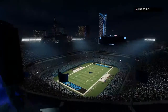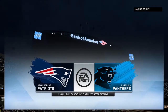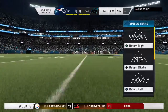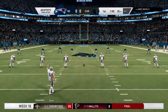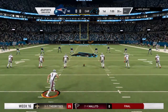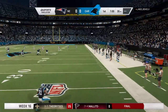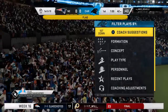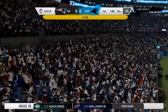Well, it is just the perfect time of year for a trip to the Carolinas, and that's where we find ourselves at Bank of America Stadium in Uptown Charlotte. The scene a few moments ago, here it is. It's unlike any other in sport as both teams made their way out of the tunnel. These folks are fired up as their guys are ready to do battle between the New England Patriots and the Carolina Panthers. And that drives coaches insane, doesn't it? When they see that happen, it just doesn't feel right, does it? Plus, you're giving up yardage.